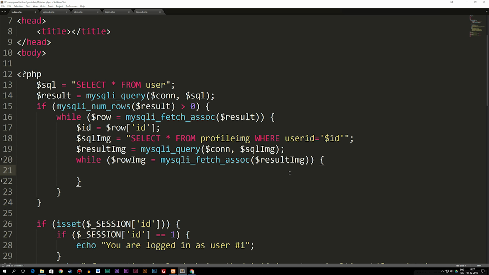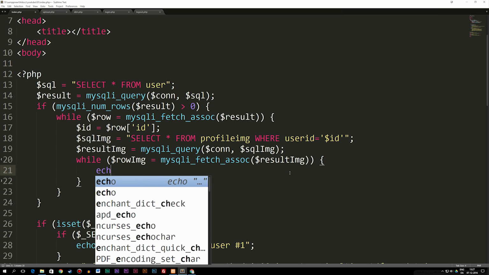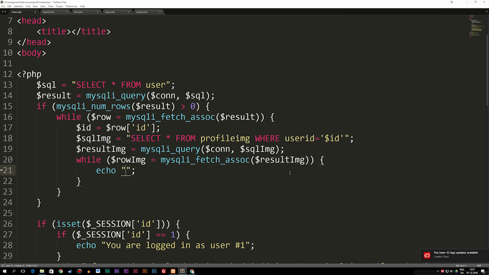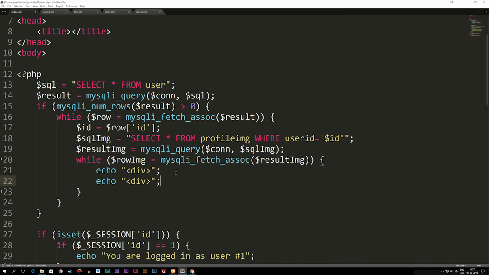So now that we created the while loop, we can actually start spitting out the stuff we want to see inside the browser. For example, a div box with the image inside of it and the username and the first and last name of the user. We can start spitting that out. So what we're going to do here is I'm first of all going to echo out a string, which is going to be a div box. I'm also going to go ahead and close the div box in a second echo underneath here, because we need to put some stuff in between, like so.